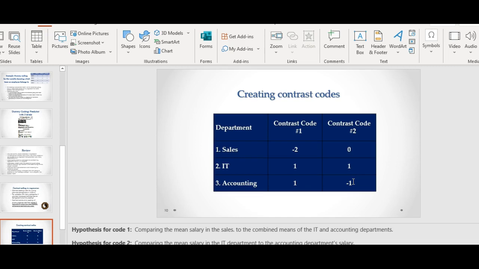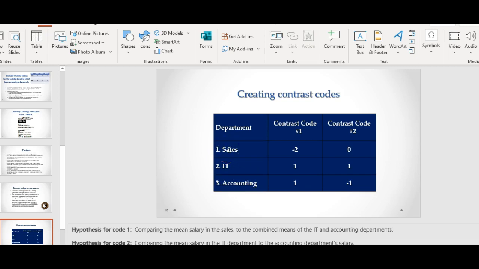Now, I just want to give you a quick word, and I think Field talks about this too in the textbook, but we can easily imagine that these 2 groups represent 2 treatments, 2 kinds of therapy, maybe 2 kinds of training in an organization. We assume that one will be better than the other, but either one of these will be better than the control. So imagine sales as the control.